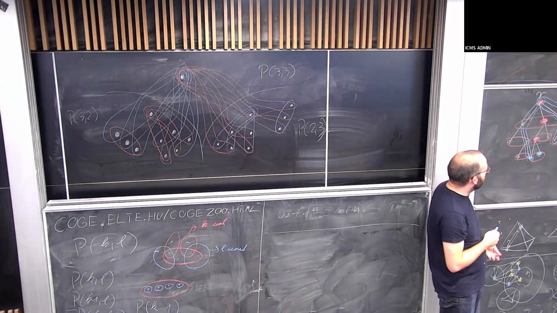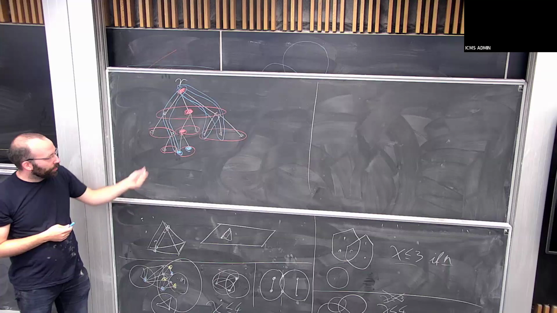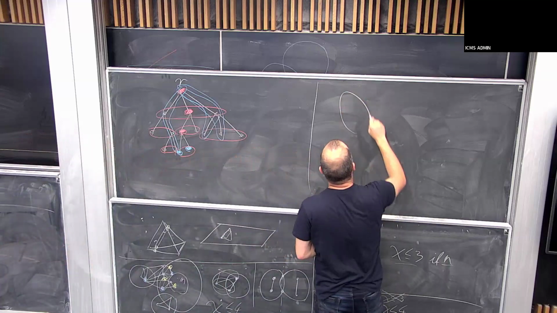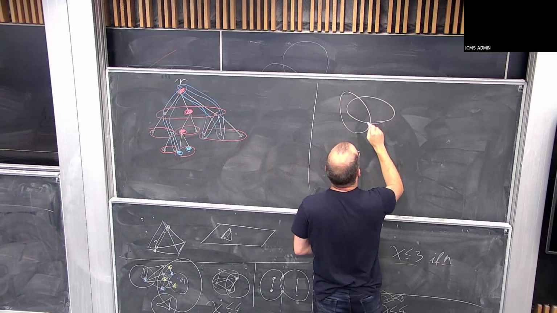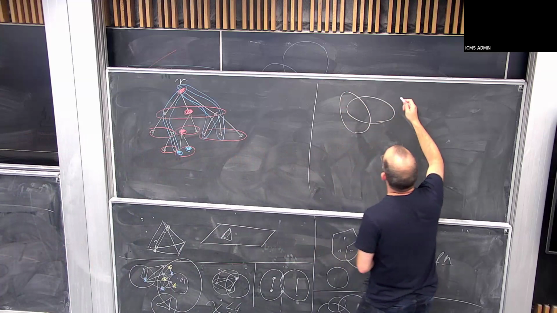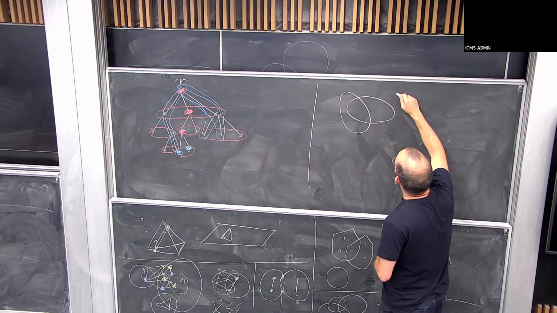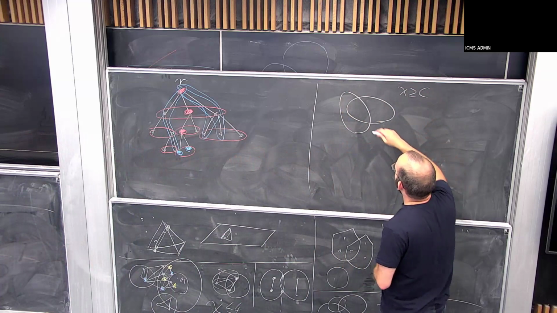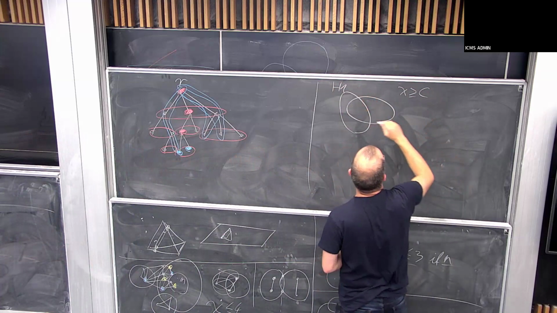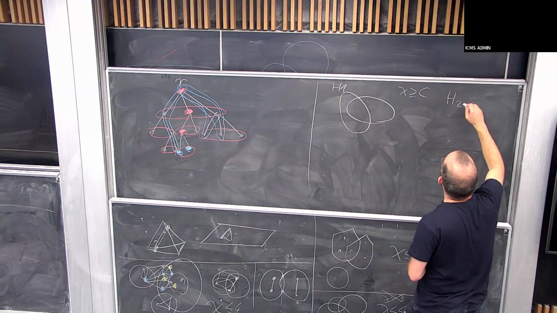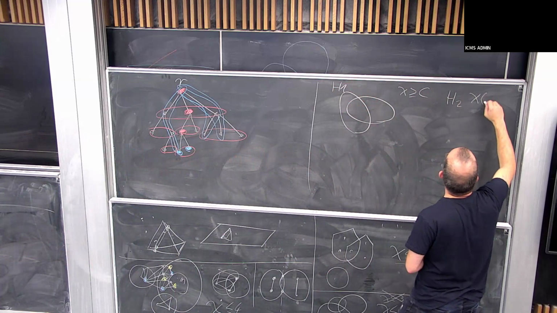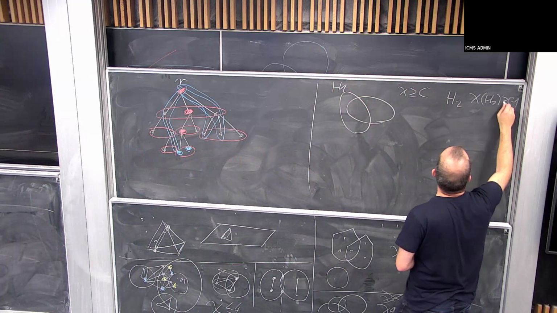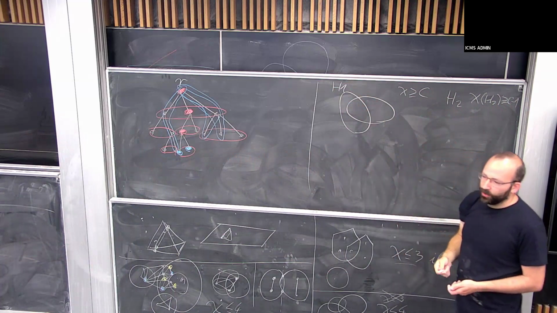And actually you can do this in a more general setting. But let's say I have a hypergraph, so the chromatic number is at least C here. This is hypergraph 1, and I have a hypergraph 2 with chromatic number at least C minus 1. Then I can do the following trick.